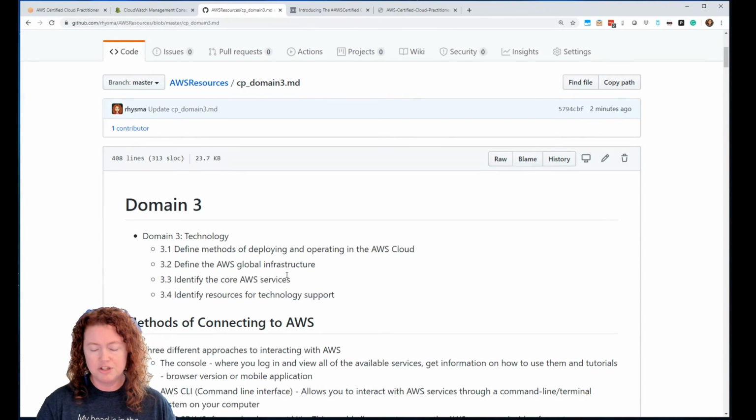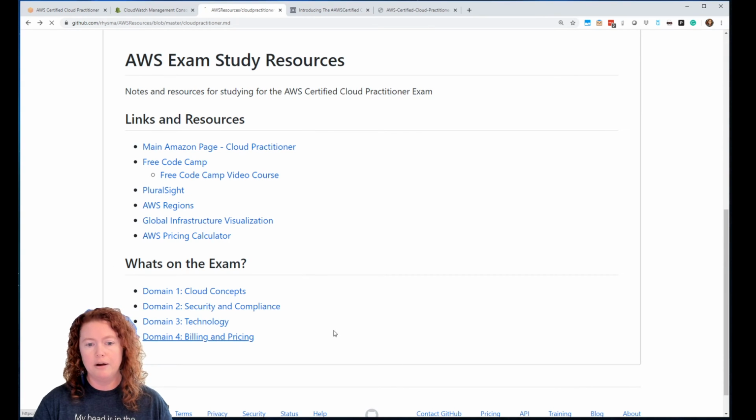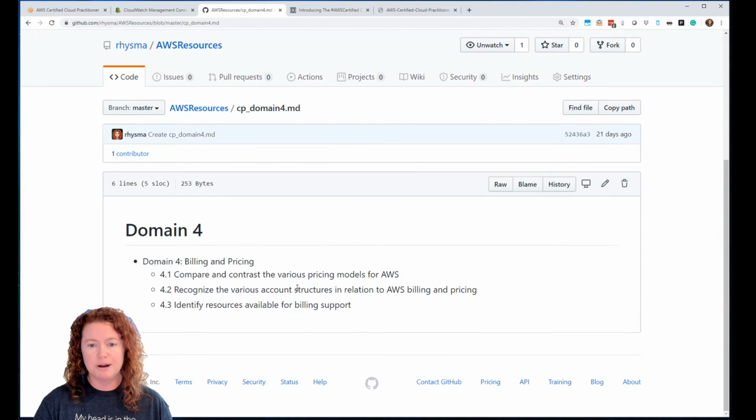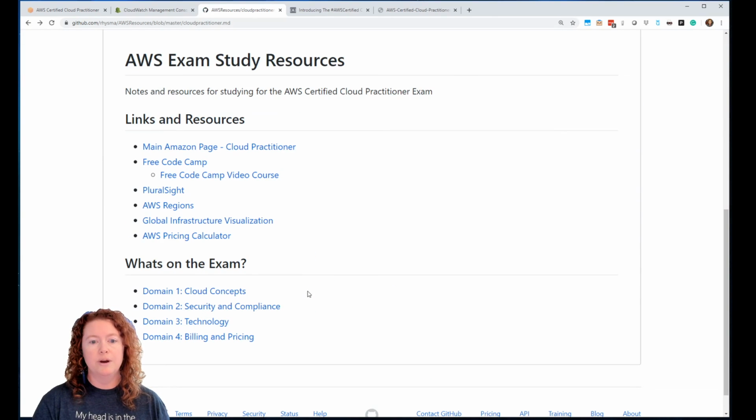This is the document we just finished. And then billing and pricing. We didn't really talk much about billing and pricing, so I guess I've got some stuff I need to put in here. We've talked about it a little bit as we went along and looked at the various pricing for the services. We talked a little bit about billing monitoring, so I just need to clean this document up. But that's where we are with things.